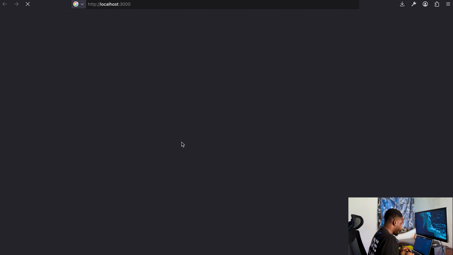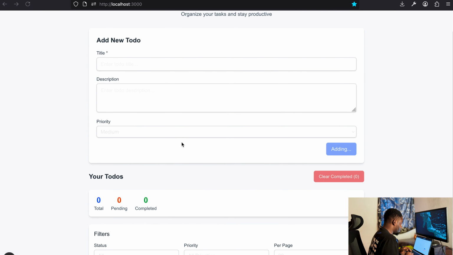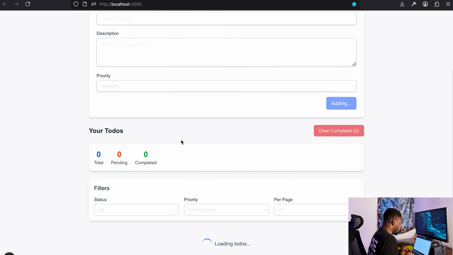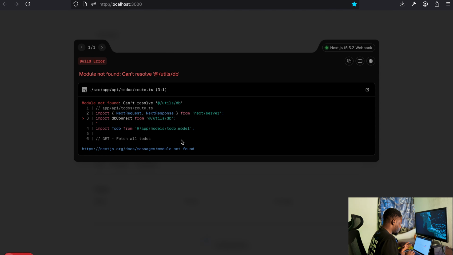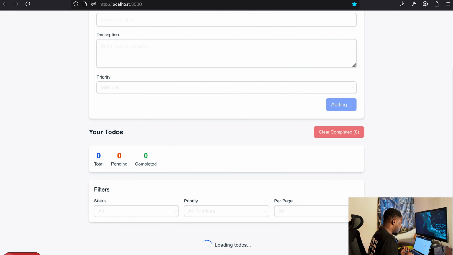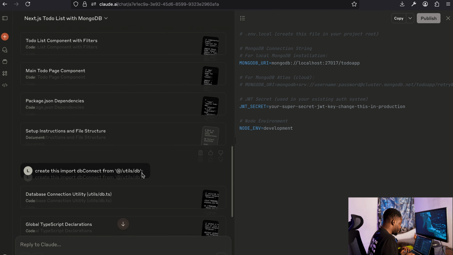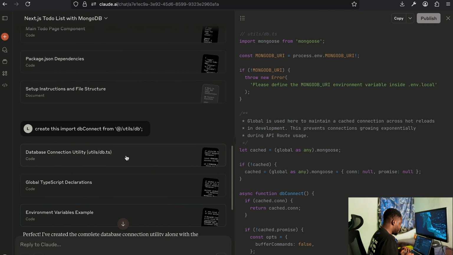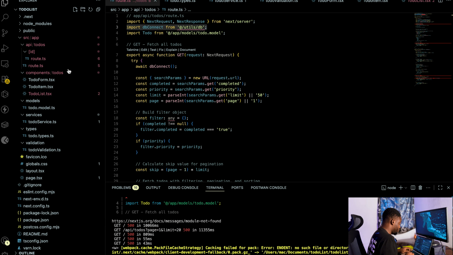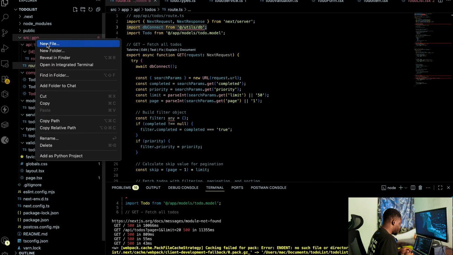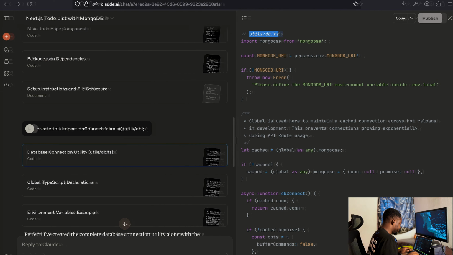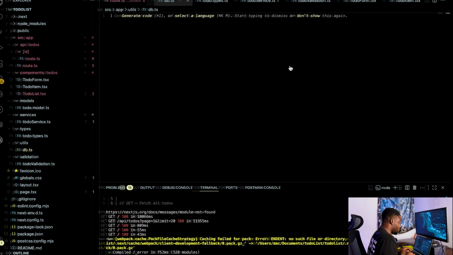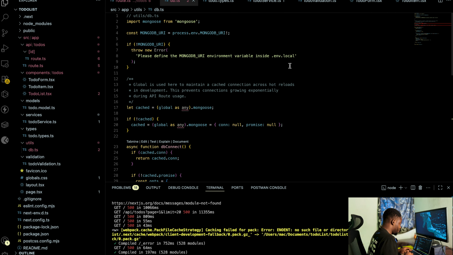So as this is loading, we can see we have an error, and you can see it's from that page. So let's see if this is done creating it. Okay, yeah, so it's done creating this. So let's just put this here, copy and paste.